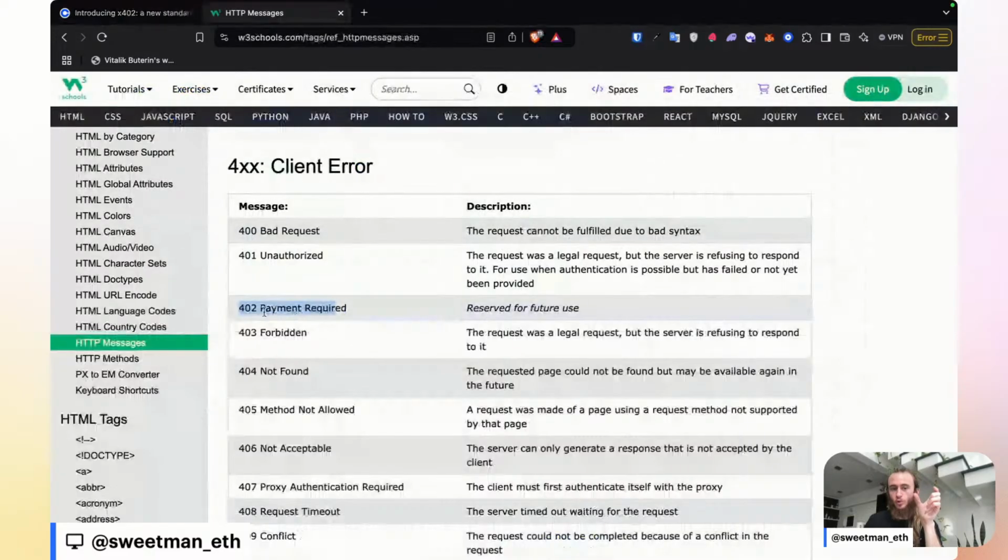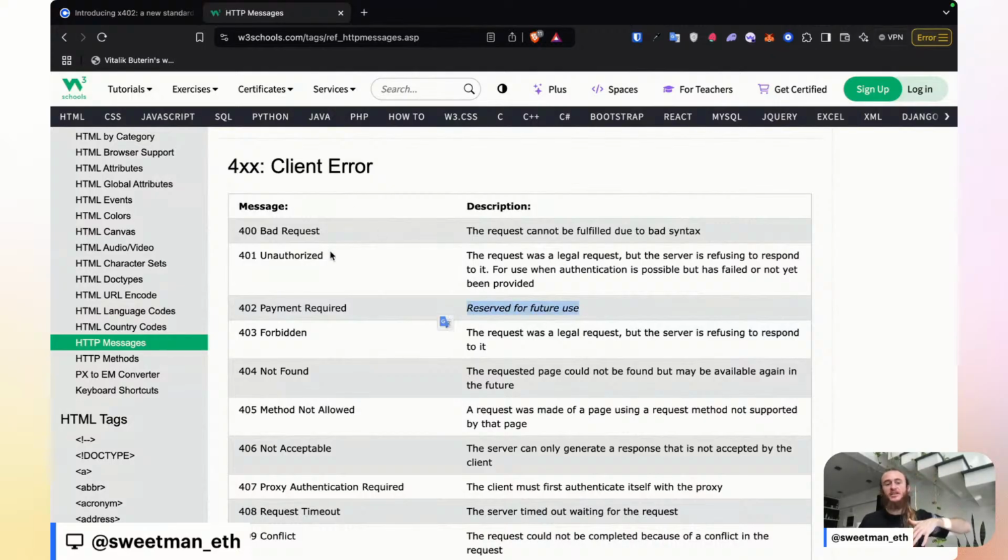This 402 already existed, and as you can see, it says reserved for future use. For the entire history of the internet, up until today, this response, payment required, has existed, but nobody has actually implemented it to be used. That's what's so groundbreaking and transformational about this, that we're using an existing HTTP response and we're finally giving a way to use it.